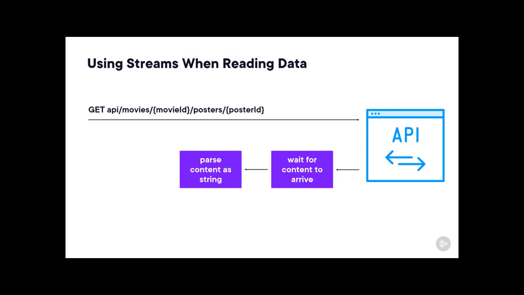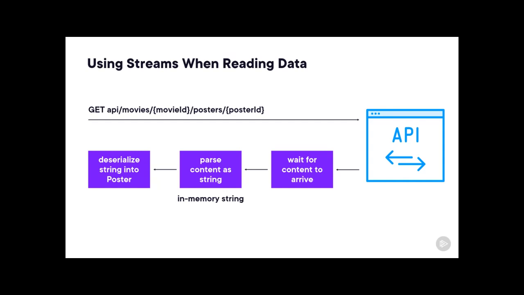When all the content has arrived, we can read it out from response.content. Up until now, we've done that with ReadAsStringAsync. This creates an in-memory string, which is as large as the complete poster response body. After that, we need to transform that string. We deserialize it into a poster object. For this, we use System.Text.Json. That's how it happens now.